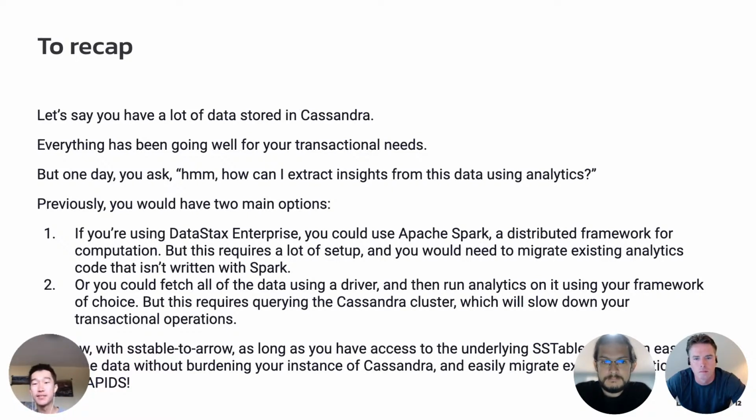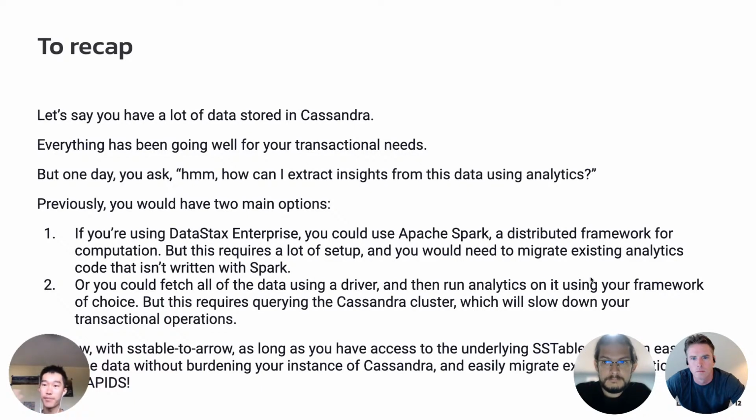So you have two main options. Firstly, if you're using DataStax Enterprise, or Cassandra open source also works, you can use Apache Spark, which is, once again, a distributed framework for computation. It distributes your computation across many different nodes, and that allows you to scale and do that sort of analytics really efficiently. But this does require a lot of setup, and you would need to migrate existing analytics code that isn't written with Spark.